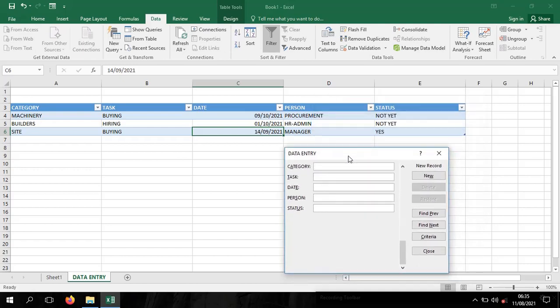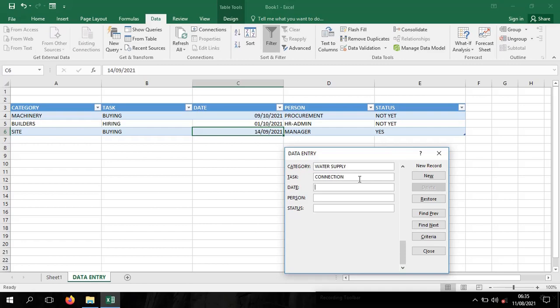We could also come here and say, maybe category is technical. Category could be, let's say, water supply. Okay, task is a connection.